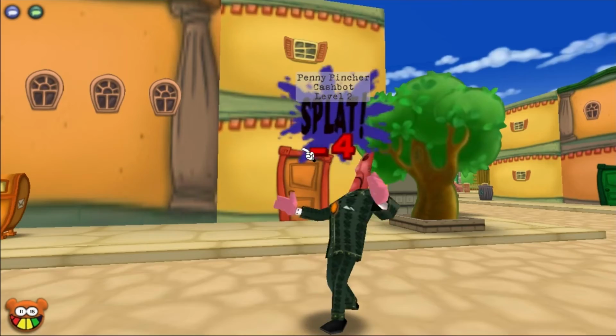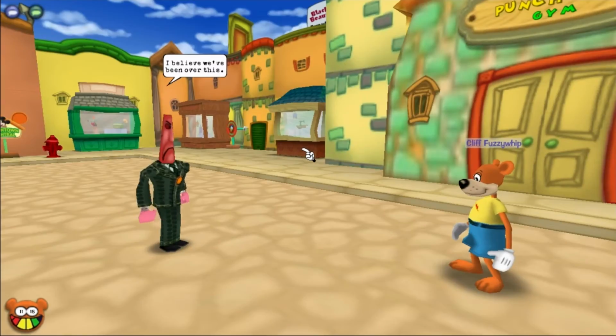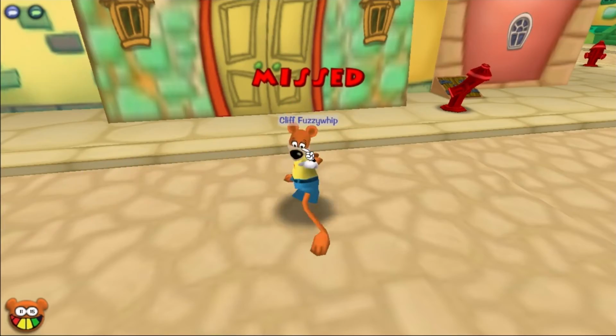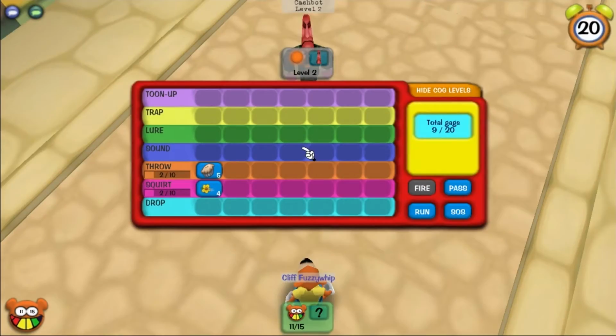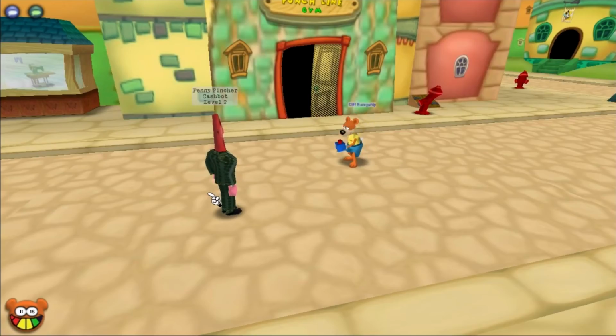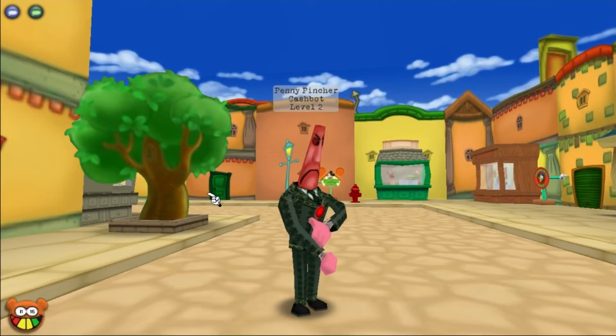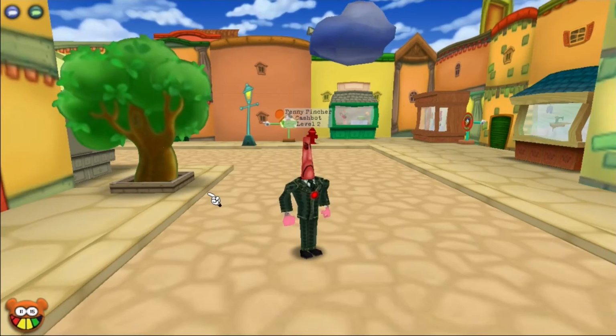And if you're like me, I like to keep my gag experience balanced, meaning, at least with throw and squirt, I keep them around the same area of points. A lot of people get their throw way ahead of their squirt, but I like to keep them around the same area, so I'm going to use squirt. You could use throw there, and that wouldn't kill it, but it would be 1 point away from death.